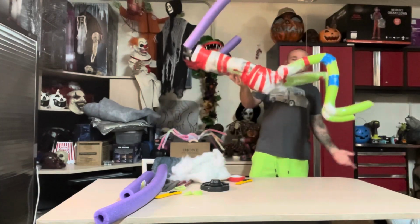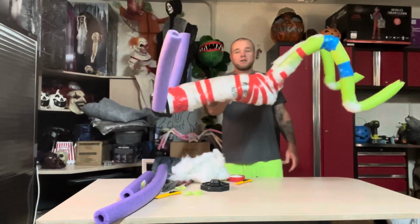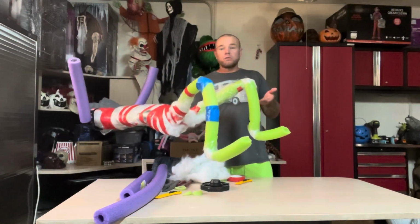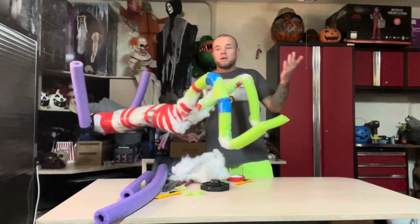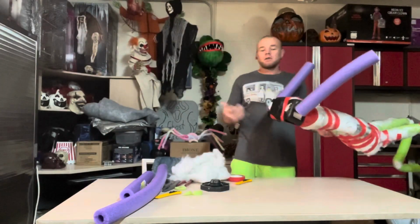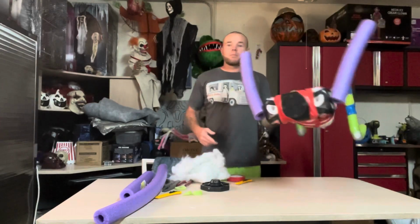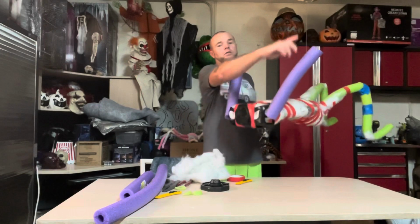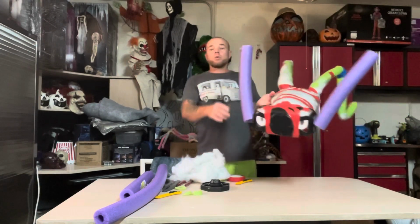If anybody has any questions on making a pool noodle body, I just cut the pool noodles and then taped them in the angles that I wanted. That's it. It's just pool noodles all inside of here at the angles that I want. On the top here, I've just got a piece of plastic for the shoulders and some wire running through it for the arms with pool noodles on it.